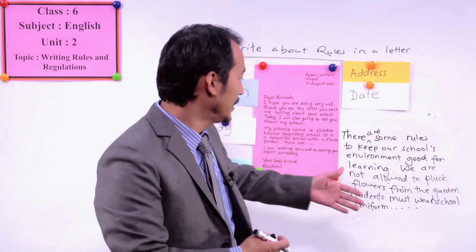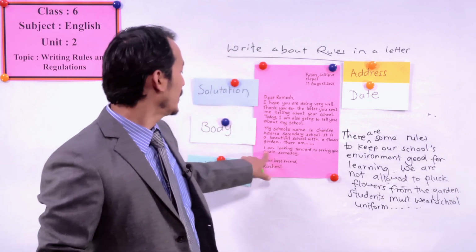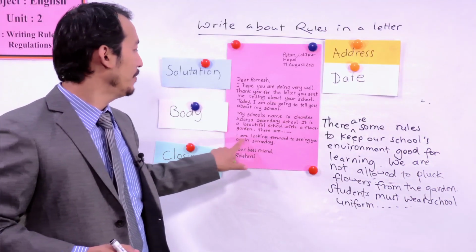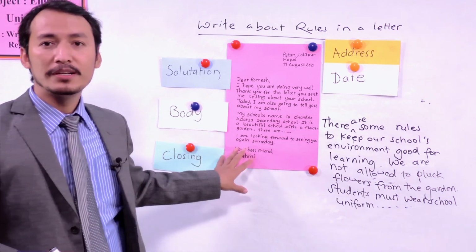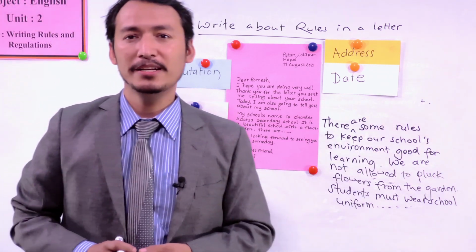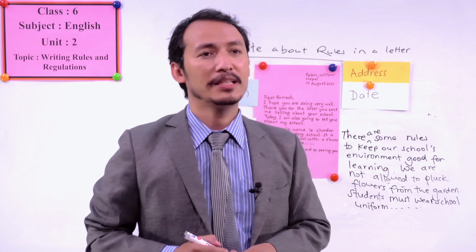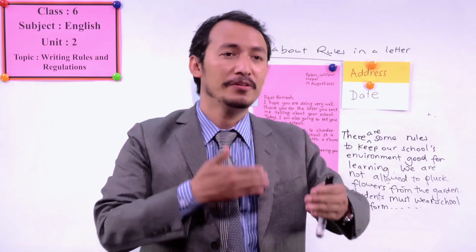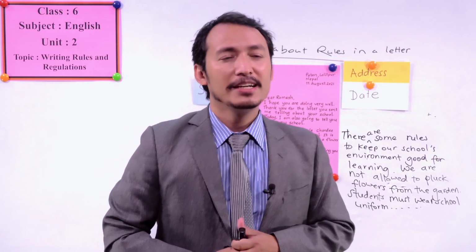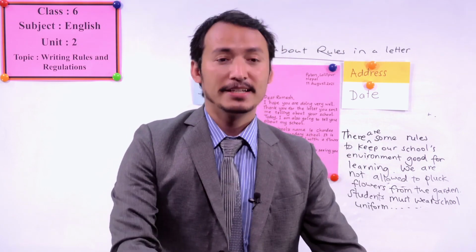Likewise, you can include, and finally you have to conclude your letter like, I'm looking forward to seeing you again someday, and you have to close your letter with your best friend, your loving friend, with warm wishes or best regards, likewise, and your name finally. Okay, this is how you can complete the task.